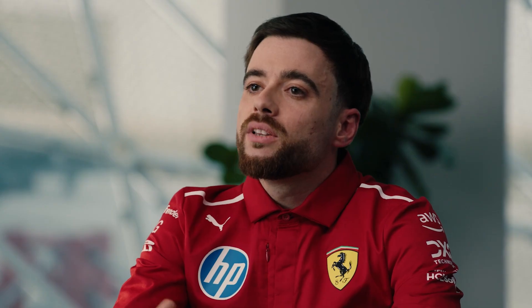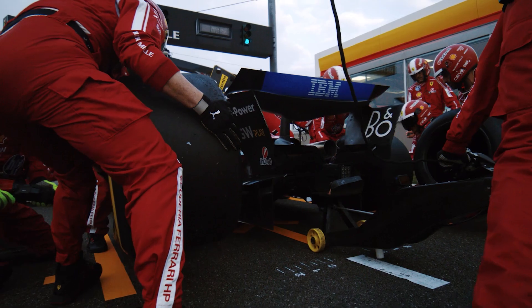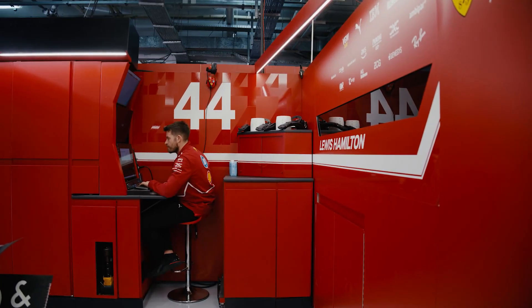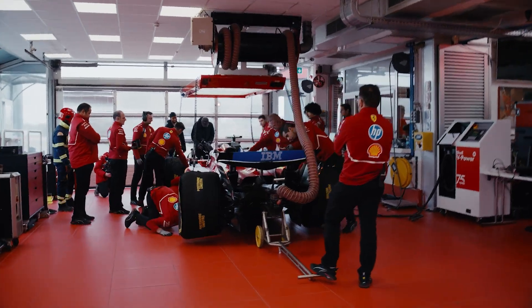Our primary goal was to find a way to precisely synchronize the video with the telemetry data coming from the pit crew equipment like the screw guns. We decided to build and develop a custom model using PyTorch and Amazon SageMaker Asynchronous Endpoint. The system leverages AI to detect the traffic light in our pit stop video, which was the crucial part that led us to perfectly synchronize the video with the telemetry data.